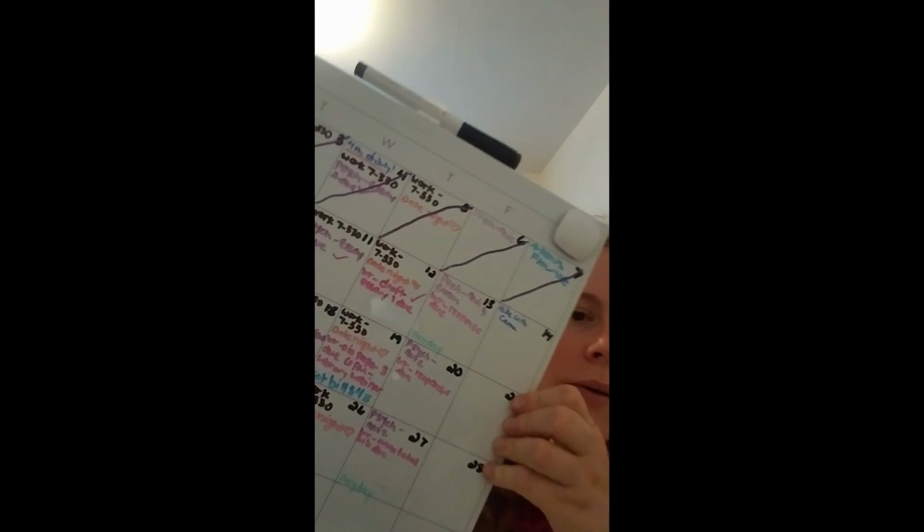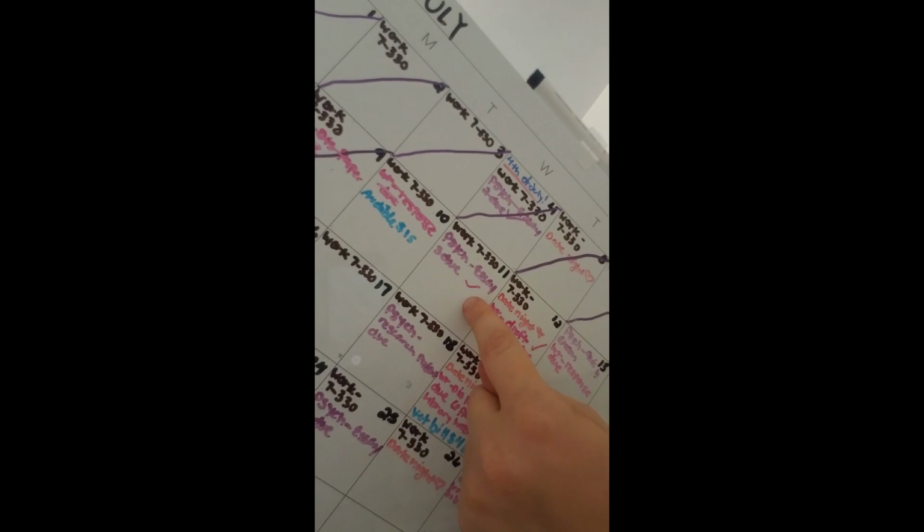And so my biggest things are keep track of your assignments, set reminders, anything like that. I take my syllabus, just in case, and I actually mark things off when it's done, so that I'm like, okay, done. Don't have to worry about it. Move on to the next page, move on to the next whatever. The same thing on my calendar. I will do check marks to go, okay, I did that. It's done. I don't have to worry about it.